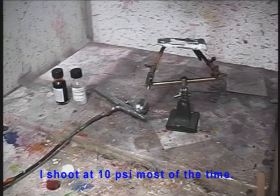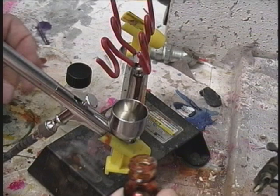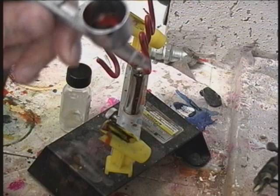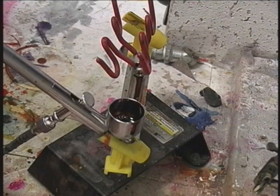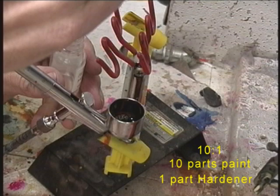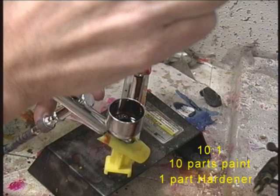Okay, here we are in our paint booth. We're going to mix the paint now. We're going to paint this casting red. So what we do is put about that much in the cup there. Maybe about a quarter cup. A little bit more than that. Just past a quarter cup. And then I'm going to put a few drops of hardener in there. One, two, three, four, five, six, seven, eight drops of hardener in there.